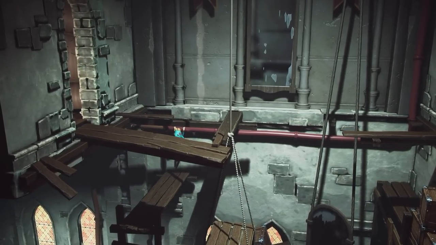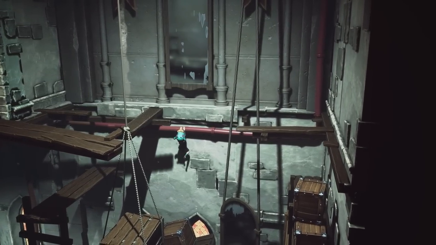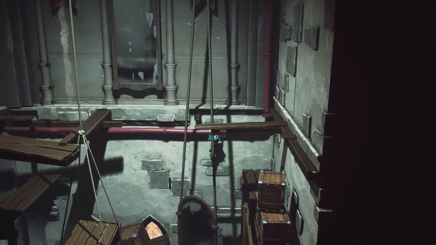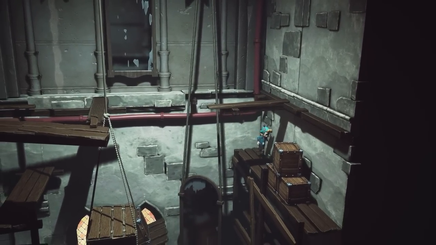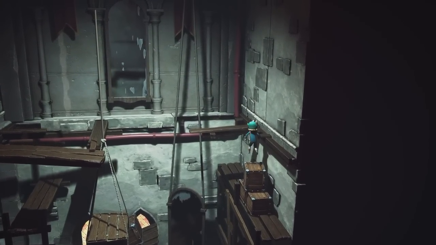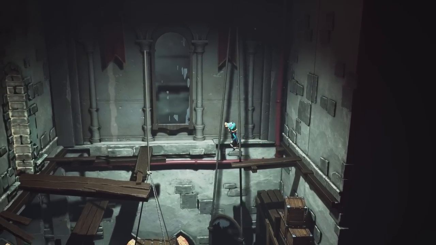Oh! A pipe! I didn't even see that to begin with. So, we go along the pipe. Shimmy along it like this. Drop down. Now we can climb up these boxes. Get to this little plank here. Oh man, this is going to be tricky. A running jump is required.